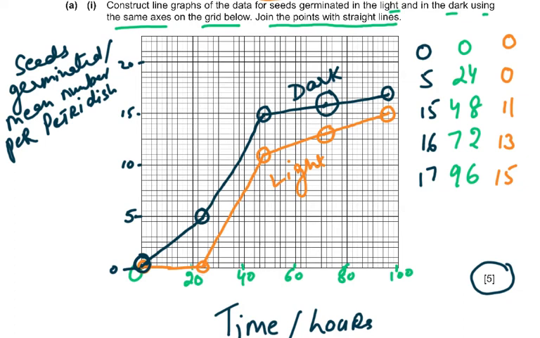Now the first thing is scale on the time on the x-axis and axis fully labeled with units. That got you 1 mark. Then linear scale for both axes, over half of the grid used in both directions, and at least 1 zero at the origin. And all points plotted correctly. Then straight lines ruled to join plotted points correctly and no extrapolation. That means you don't extend it. You only join the points that were given to you. And both lines labeled or a key used. So this will get you your 5 out of 5.